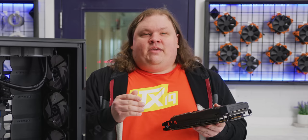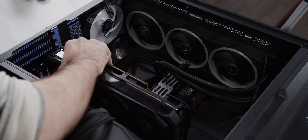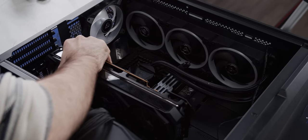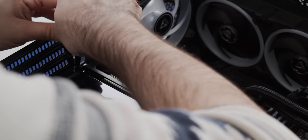Thankfully, all the RGB is powered and controlled through the standard 8-pin power connectors and the PCI Express slot. Take out the PCI Express slot covers that would otherwise be in the way, line the connector up with the slot, then push it firmly into place until you see the lock at the back latch on. Now just replace the thumb screws that were holding in the PCI Express slot covers, and you're good to go.